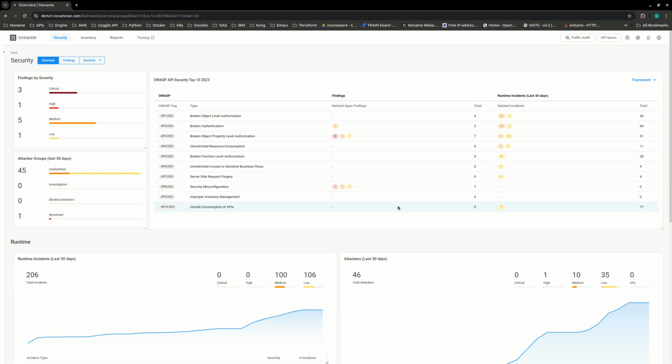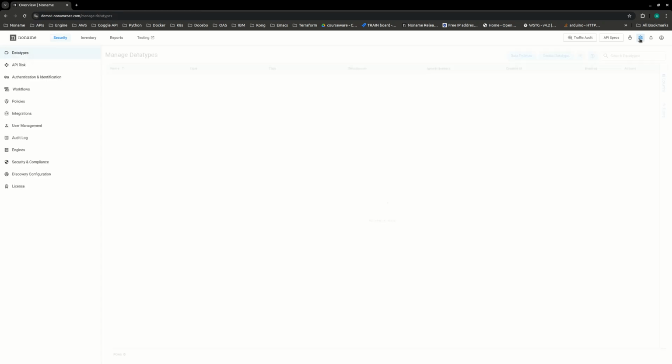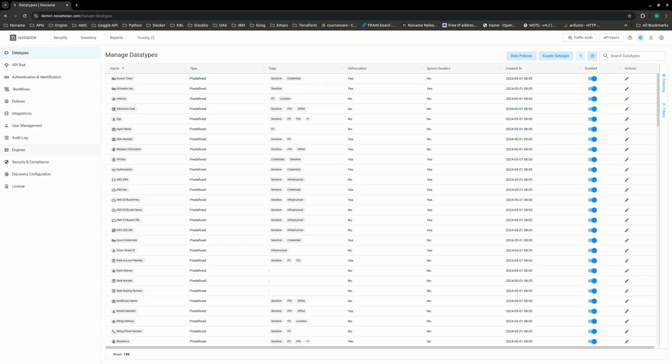So the very first thing we're going to do yet again is navigate to our user management. But before I do that, please pay attention to the workflows. This is an option we didn't have in the previous recordings, primarily because you need to have a SaaS installation or a hybrid installation of the Noname platform, and then you need to enable the Workato integrations or this workflows page. We're going to navigate to the workflows page in a second.